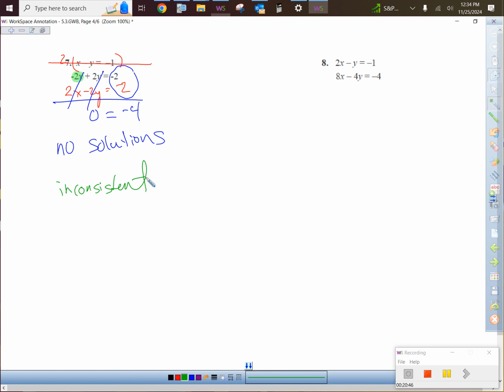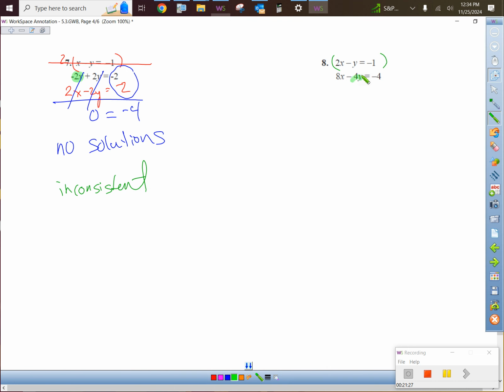You want to take a wild guess what it's going to turn out to be? It's probably going to turn out to be infinite solutions. Let's see. Who do you want to cancel, x's or y's? Who would it be easier to cancel? The ones with smaller numbers. Are you with me on that? Who's got smaller numbers, x's or y's? I would roll with the y's. It's not that you have to do the x's. It's not that hard, you'd take one of them times -4, but using smaller numbers is usually nicer on our brain.